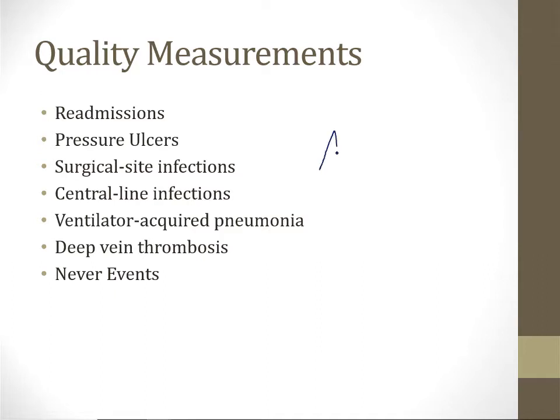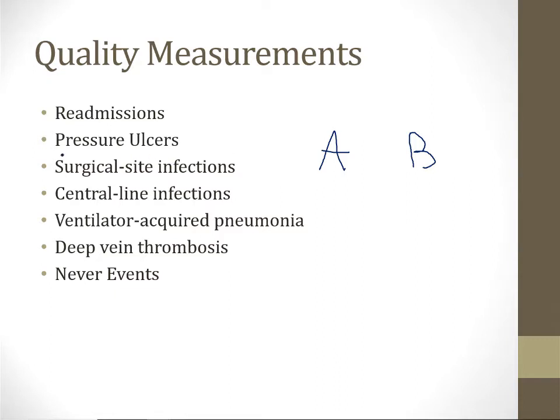So let's imagine that you have two hospitals, Hospital A and Hospital B. And let's imagine that you want to know which hospital is the higher quality institution. Well, how are you going to do that? Well, in quality improvement circles, there are certain events that occur within the hospital that are considered markers of poor quality. The more of these events that occur in your hospital, the worse the quality of your hospital is determined to be.